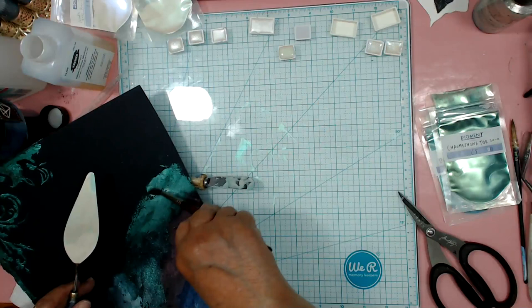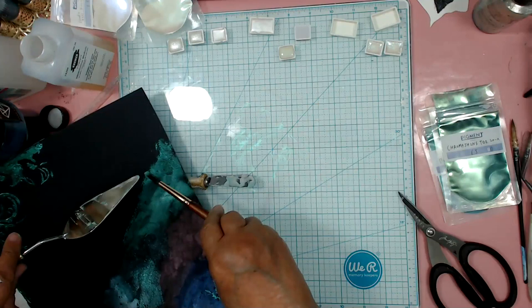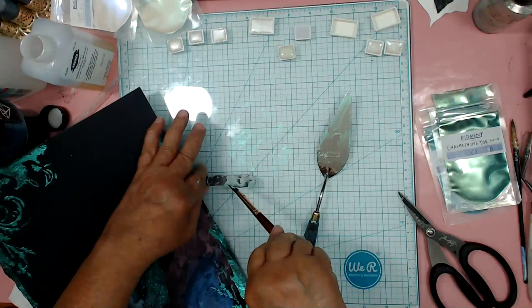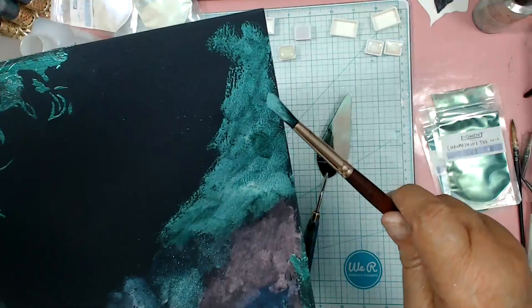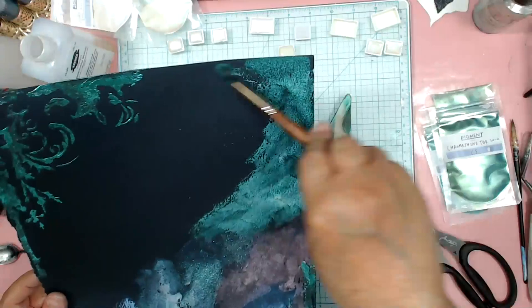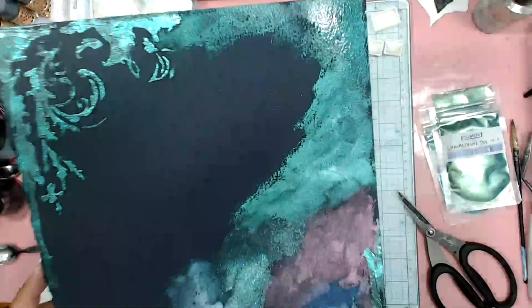Yeah, it's green. That's really, really pretty. The pigment goes a long way. You can see it. There's still plenty on the brush here. Goes a long way. All right, so we'll wait and see how that dries. You love that one? All right, let's see what it looks like on the white.